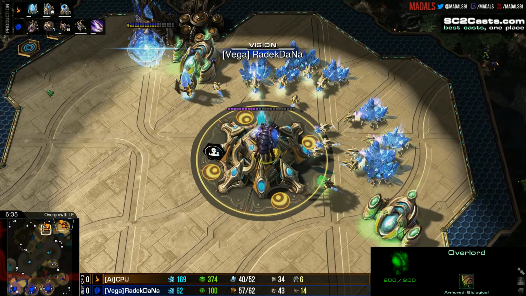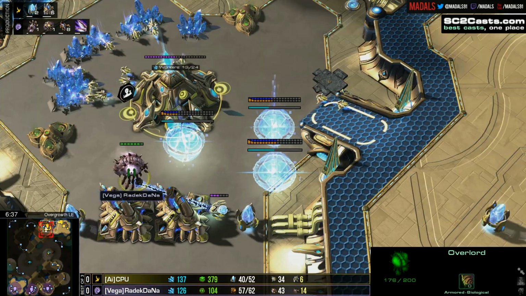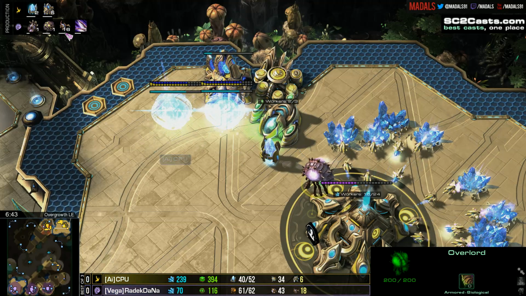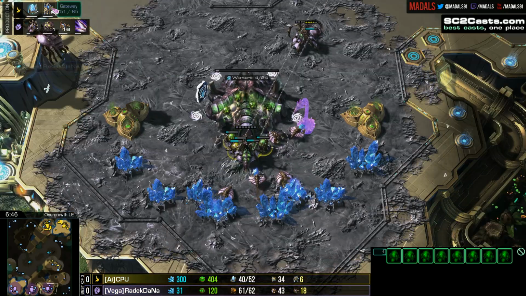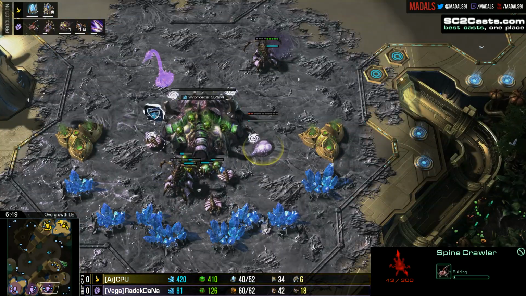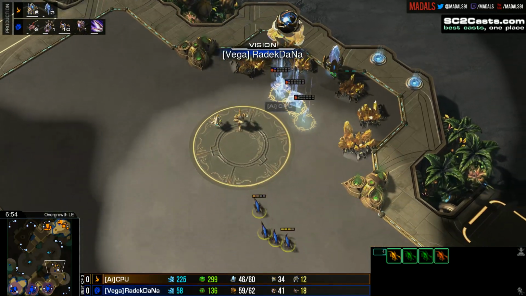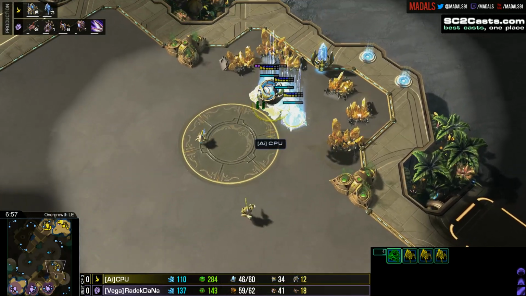And this is pretty much a 2-base all-in now. You can't really transition out of this. However, the Overlords are getting beautiful views. They see everything coming. Immediately, a lot of lings get started up. The Roaches, Spine Crawlers. And importantly, the lings have also found the pylon. Although not before it was able to finish and the Mothership Core can zone everything out.